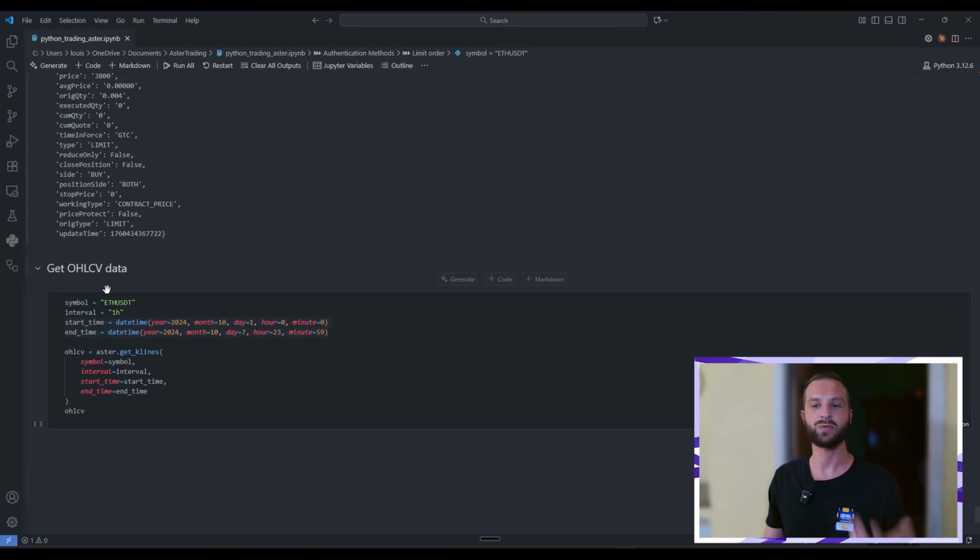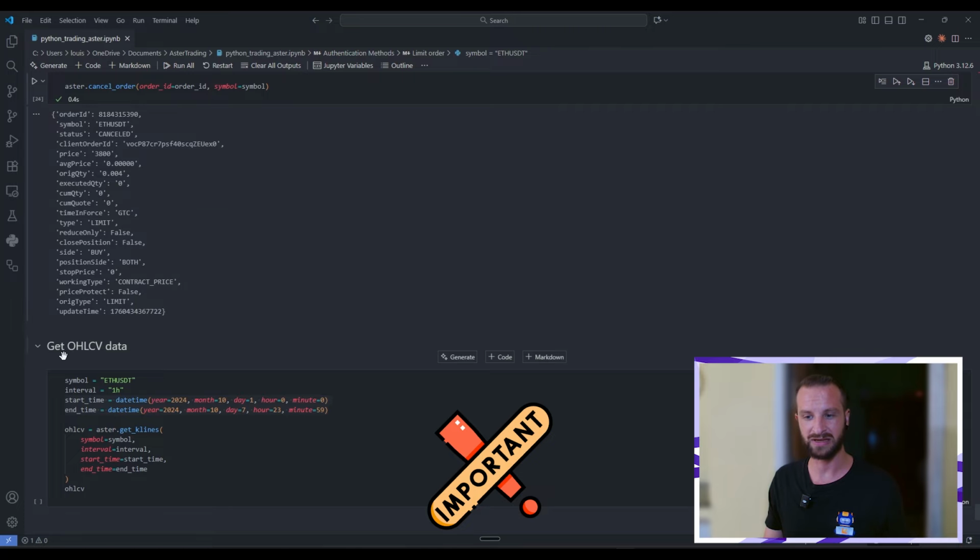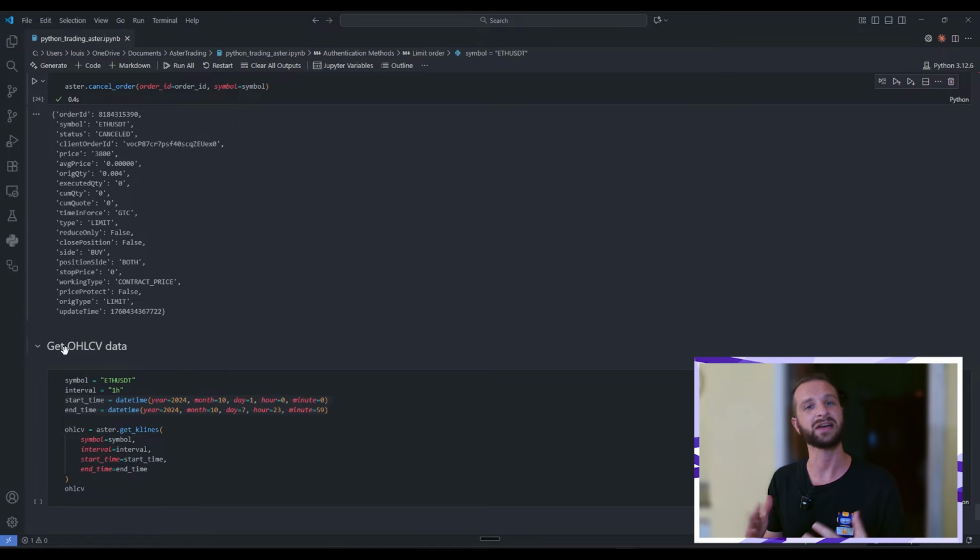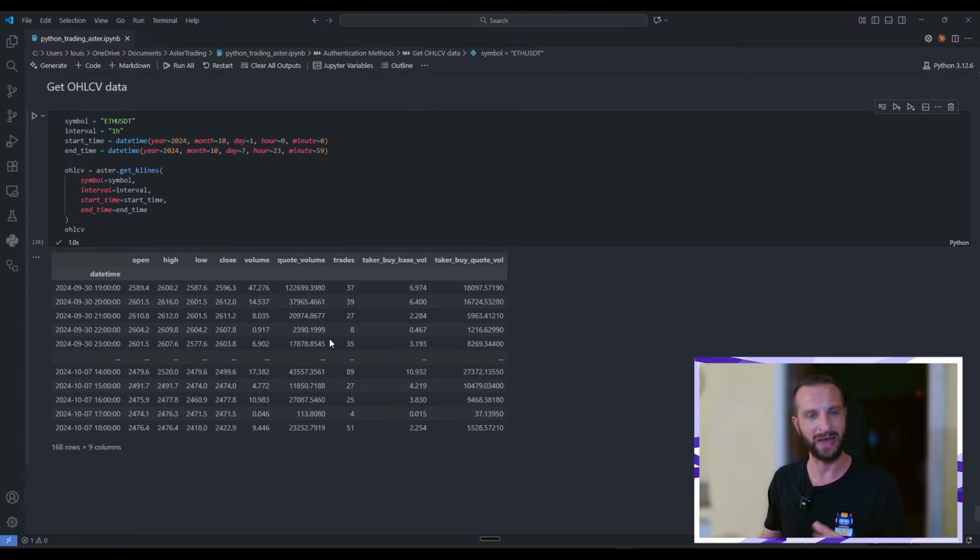There we go. And one important thing when you're doing automated trading, you might be wanting to compute some technical indicators or things like that. You generally need to get your OHLCV data. So I worked a bit here. You have this get K lines method in the class, but what I did is to configure that you can give a start time and end time in the datetime format, so pandas format, and this will give you data nicely packed into a pandas data frame to make things easier. So very nice. Awesome.